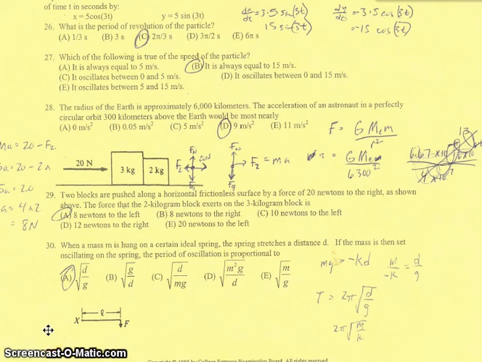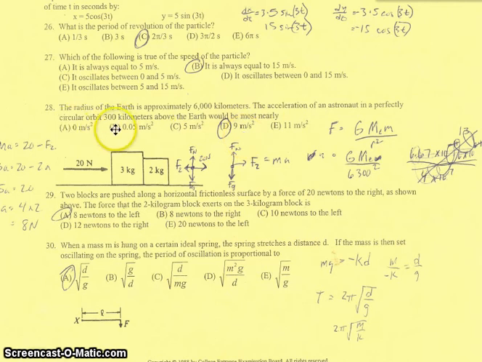Okay, so I'm looking over and I realize that I didn't do 28, I did 29 already. 28 is one where we're looking at this astronaut as he's traveling in a circular orbit, and we want to try to figure out what's going on there. Essentially, if he's traveling in a circular orbit, he's falling. And so he's always falling, and there's an acceleration that's associated with that because we're traveling in circular motion. And we're changing our direction, so we're changing our velocity.